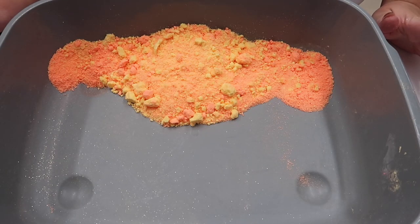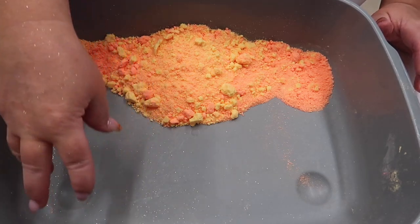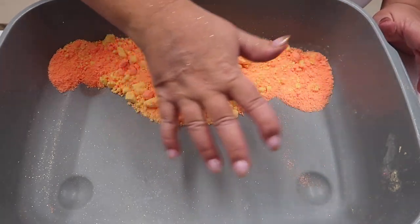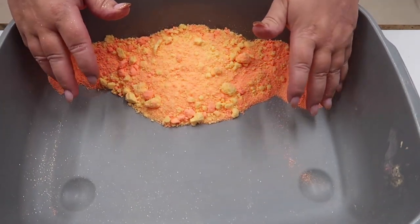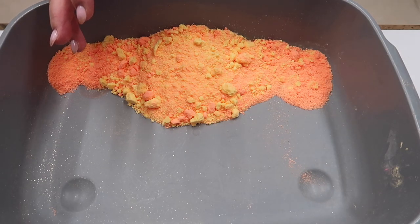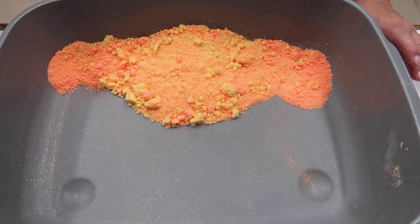Now you might have noticed that what I did there was I worked away in this corner and I just left all of this mix on this side, and I slowly took the mix until I've got my last few crumbs, because this is quite a big batch. We're doing 31 bath bombs in this mix.